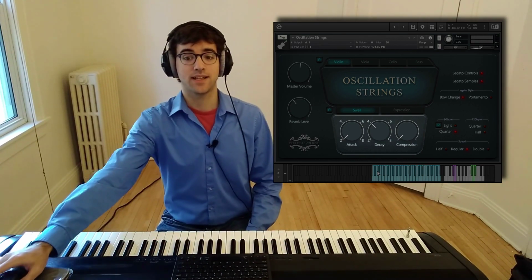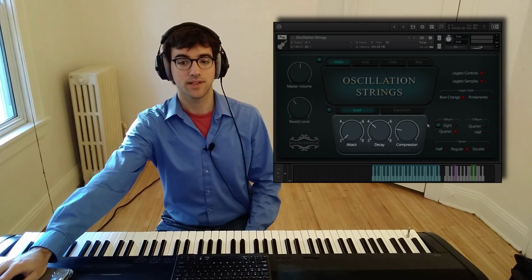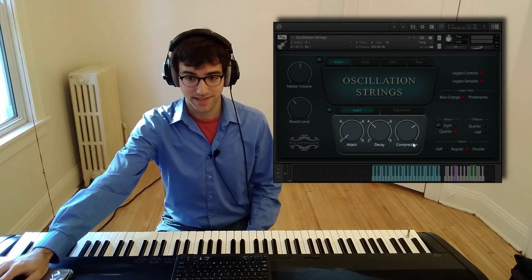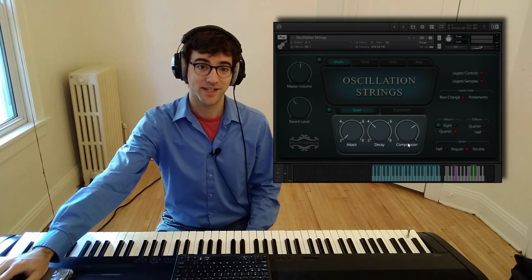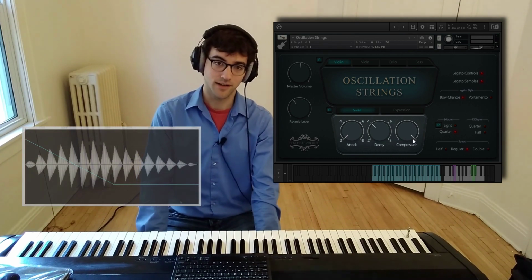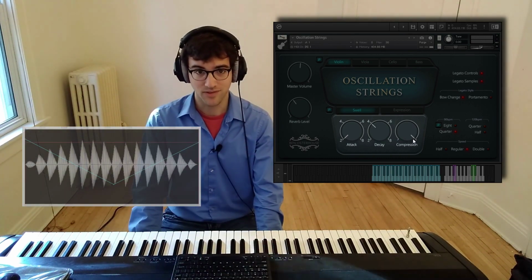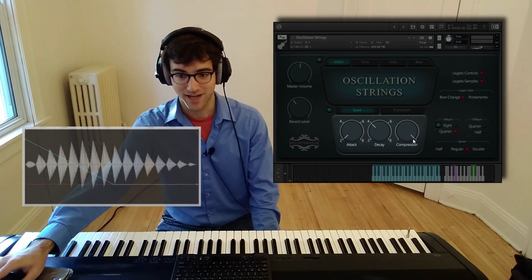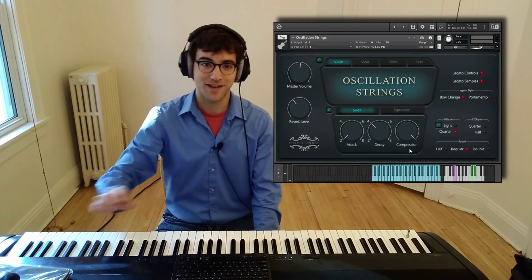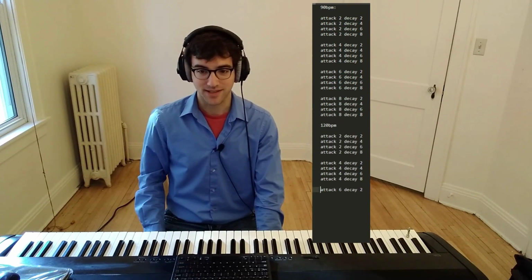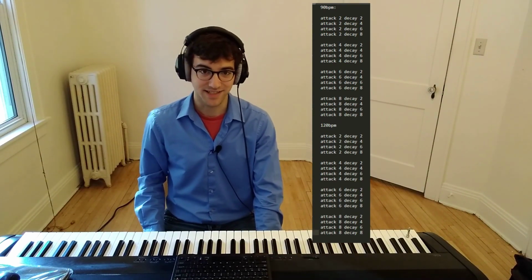Next to the attack and decay knobs, we have this compression slider. So what does this do? Well, obviously it compresses the dynamics, but this isn't just your regular compressor effect. It actually increases the intensity of an envelope, which brings up the volume of the soft parts of the swells. And as you can imagine, since we have all of these different length swells, you have to have a lot of tailor-made envelopes for each of these. It's kind of a lot of work, but it does sound better than just slapping a compressor on after Kontakt.